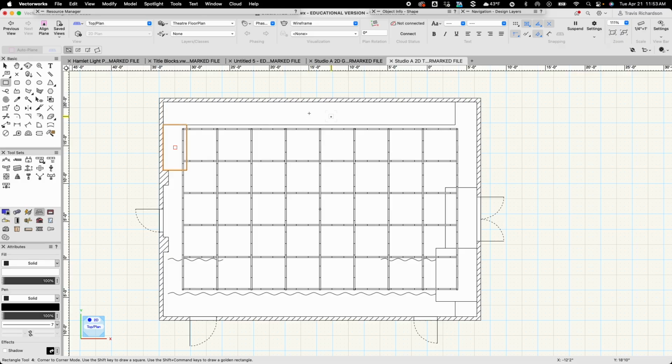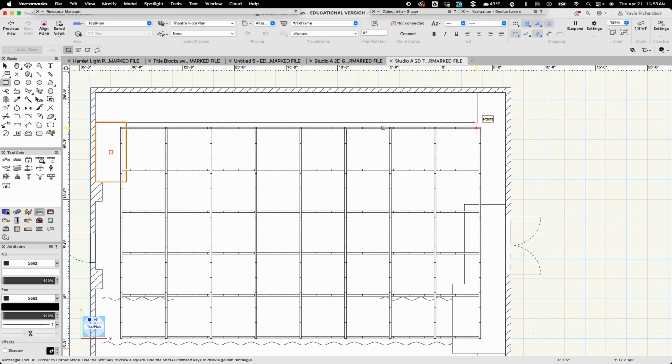There are stairs that go up to these risers that we need to draft in. So I'm going to go to the bottom right smart point of the first horizontal rectangle that I drew. And I'm going to draft a rectangle that's going to be minus 3 feet 9 inches on the X and minus 1 foot on the Y. It's a simple rectangle.